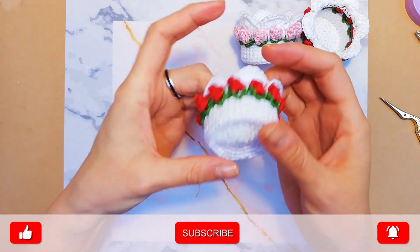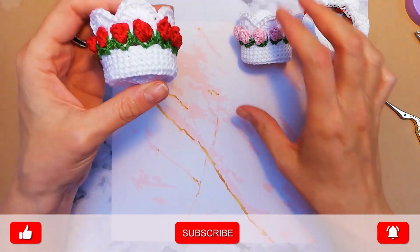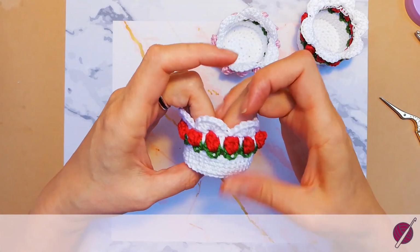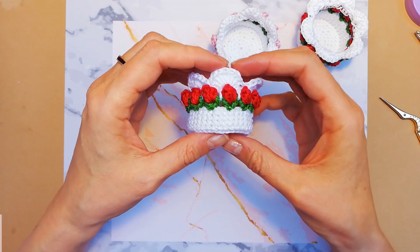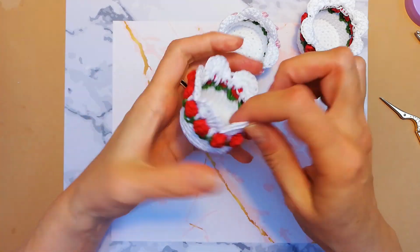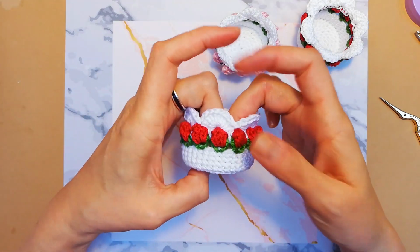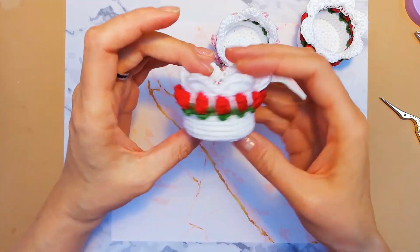how they look. Now I am using cotton yarn, and as you can see, the basket does stand on its own, but if you think it's not stiff or firm enough, you can definitely use sugar dissolved in water and block it just to make it even more sturdy, and it won't go anywhere.